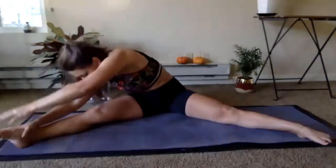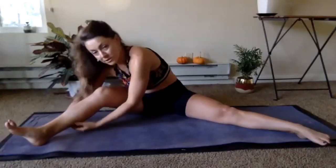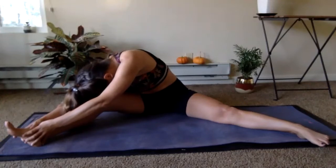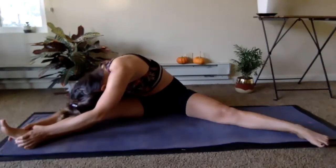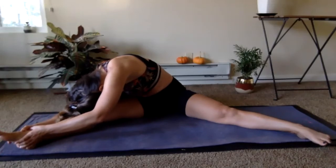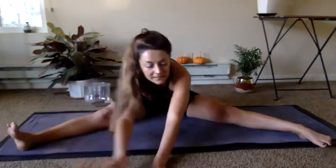Exhale, release. Come down. Once again, bending the knee as much as you need to, placing the forehead on that knee, and then gently begin to push the knee down with your forehead to open up on this side. Holding it here and breathing. And release, coming back to center.